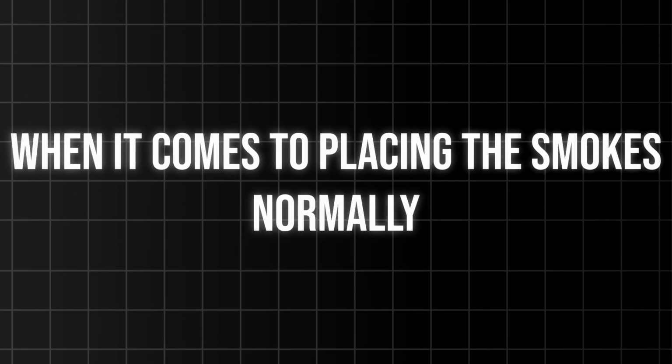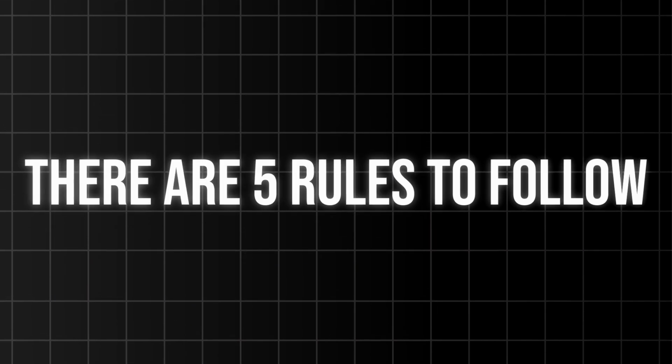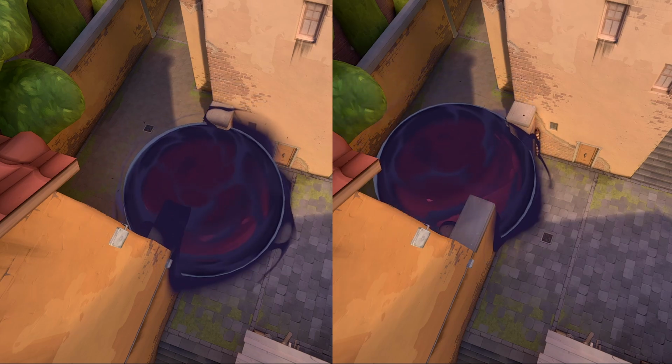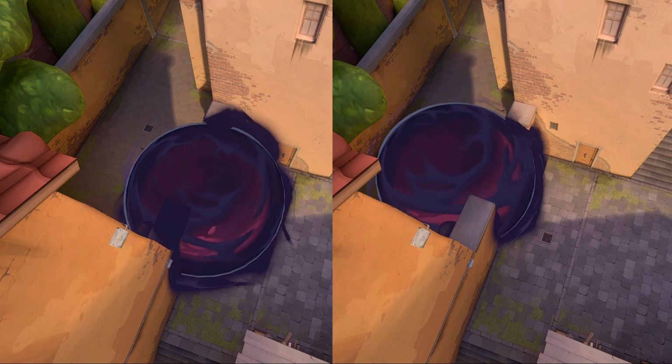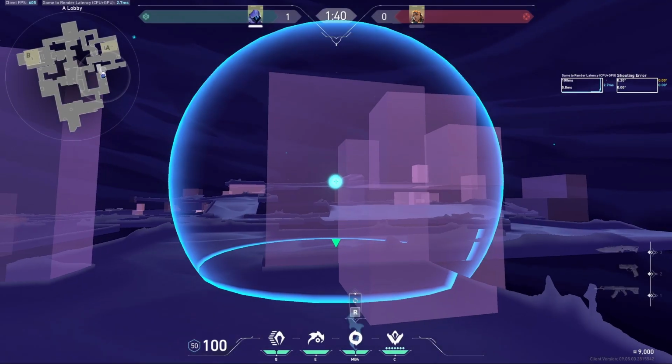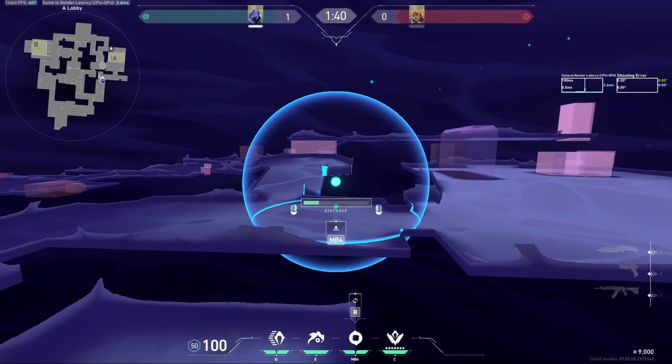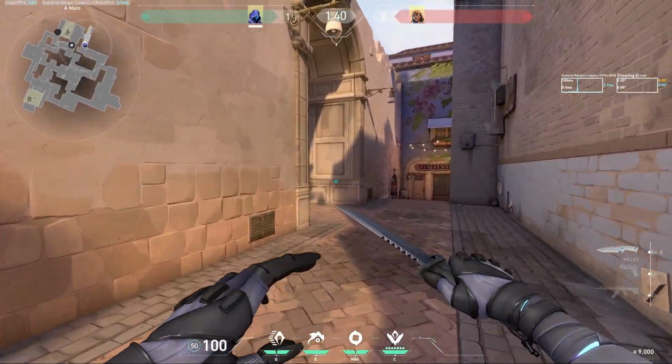When it comes to placing the smokes normally, there are 5 rules to follow. Number 1, you need to make sure that you throw it so the edge of the smoke is right on the entry point of the angle you are covering. Rule number 2, you need to always throw the furthest smoke first and the closest smoke second. This will allow you to smoke the site as fast as possible for your team.